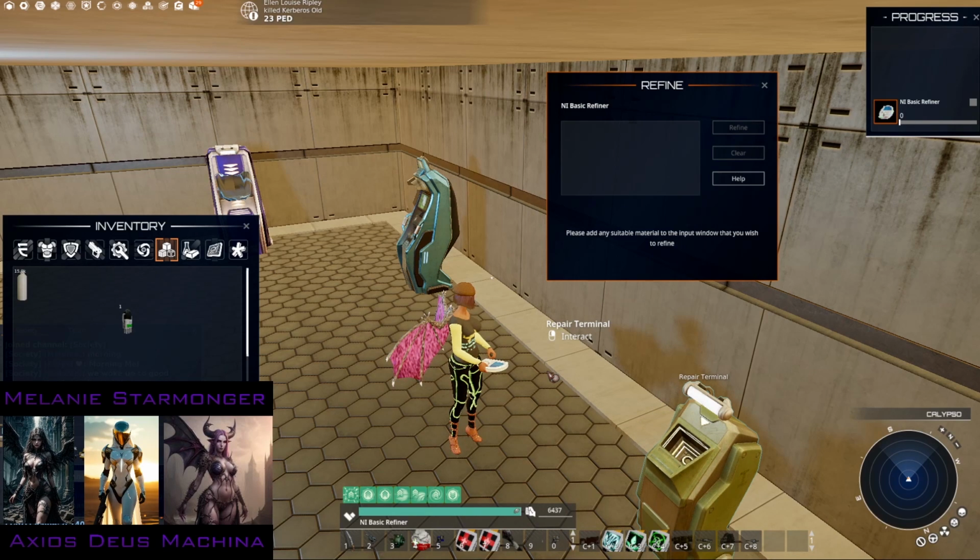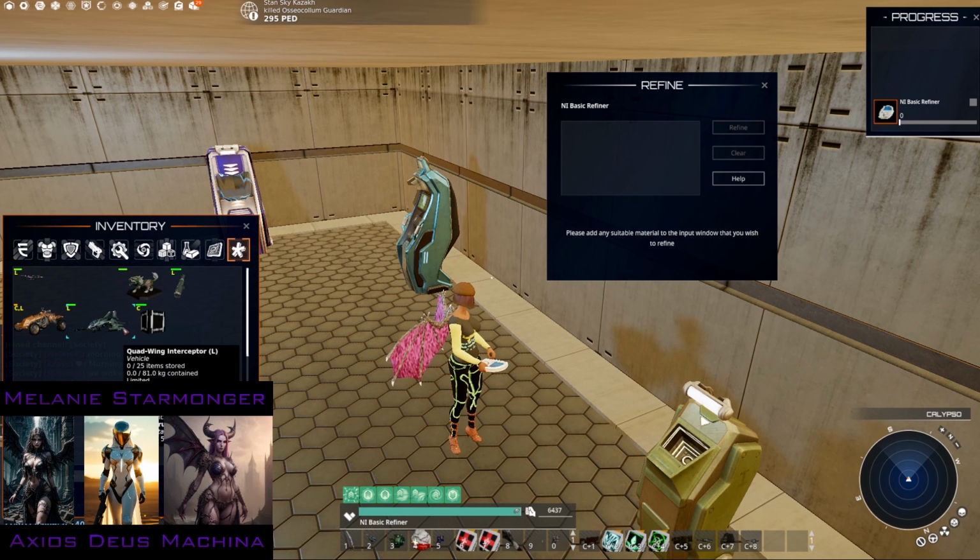Today we're going to be going over space and what you need to do to prepare to go to space. To go into space, you're going to need a space-capable ship, and I have a quad. You're also going to need a space thruster, and I have a backup one.